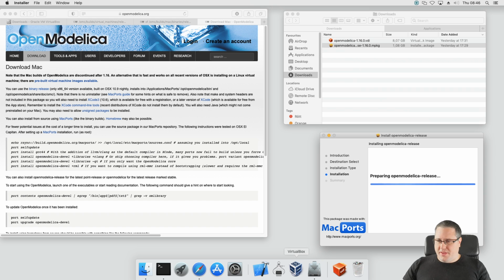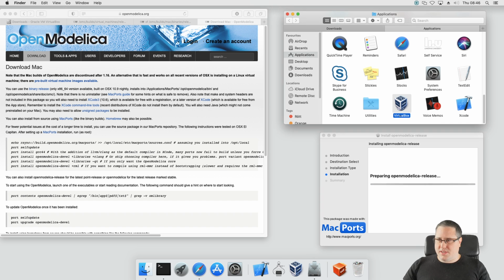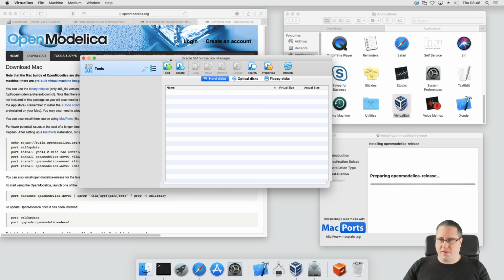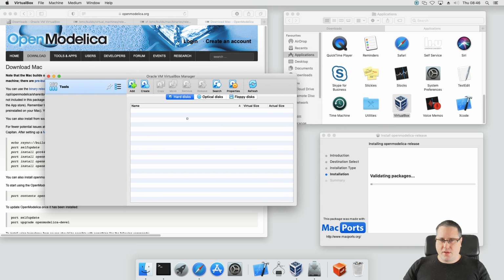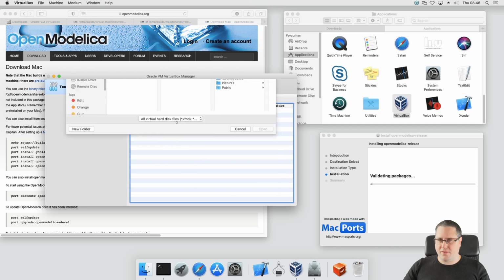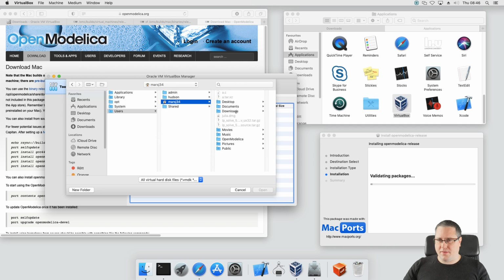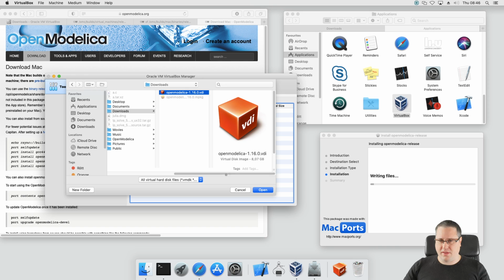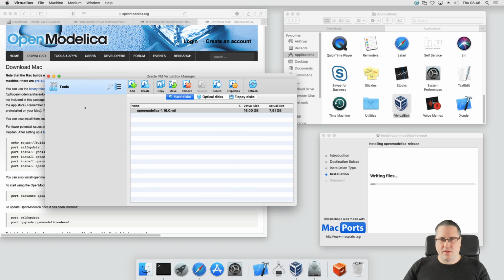And while we're doing that, let's open VirtualBox and see how to do things in there. So you press this little button, you go to media, you have your hard drives, you add the one that you put on your machine. You probably don't want to keep it in downloads because you probably would remove those later on, so maybe you put it somewhere else. I'm just going to leave it in here.